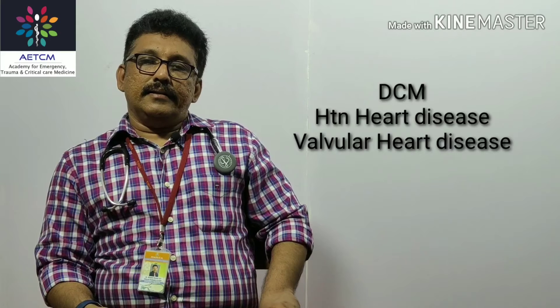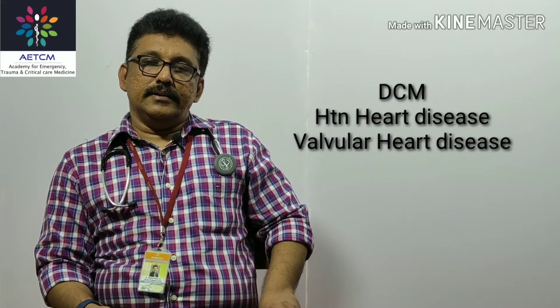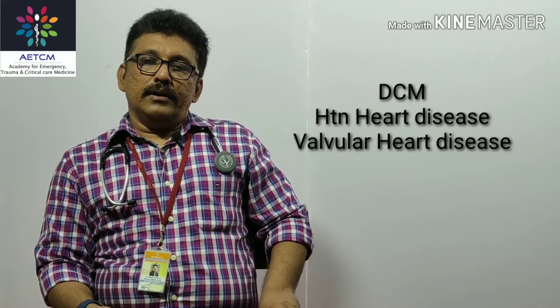The most important cause is left ventricular systolic failure, with reduced cardiac contractility, and diastolic failure, where the patient has abnormally elevated pressure in the left ventricle that transmits to the pulmonary vasculature, causing fluid accumulation in the lungs. Other causes include dilated cardiomyopathy, valvular heart disease, hypertensive heart disease, toxin-induced cardiomyopathy, alcohol-induced cardiomyopathy, and congenital heart disease — all leading to left ventricular failure and pulmonary edema.